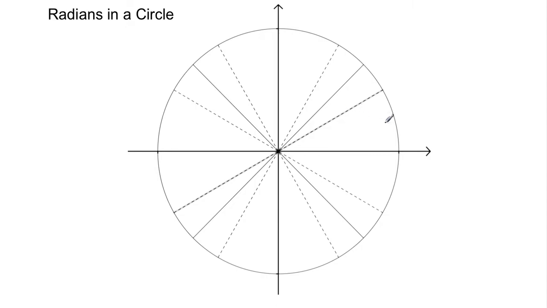So let's think about that in terms of our circle. We're going to call these measurements radians. These are how we can measure angles based off of a distance approach as opposed to angles in degrees. So we start here at 0, and I walk all the way around, and that's 2 pi. We're assuming that the radius here is 1. Halfway around that circle is just going to be 1 pi.